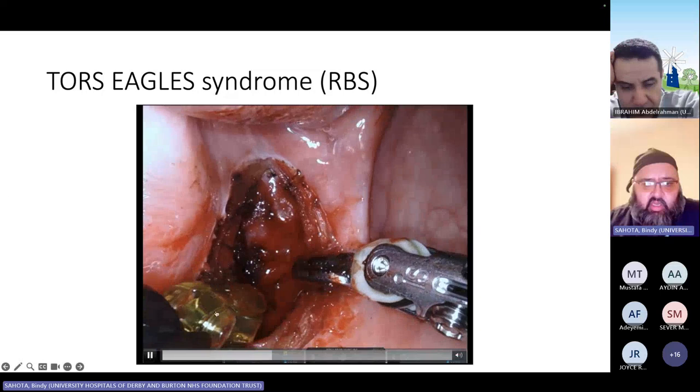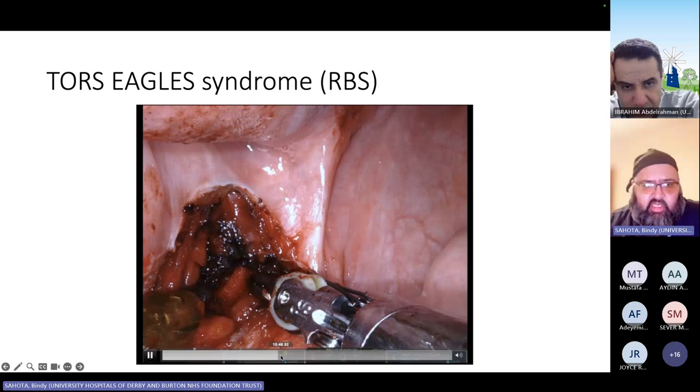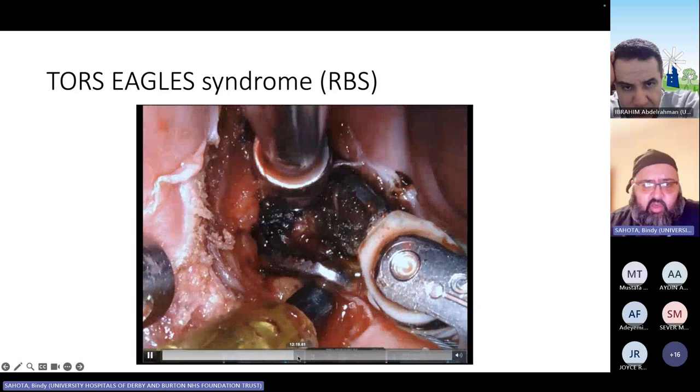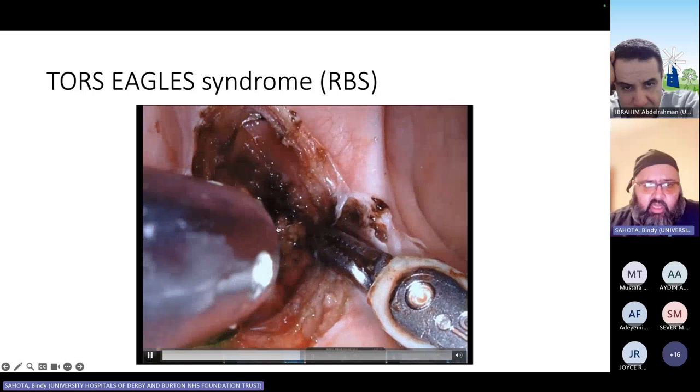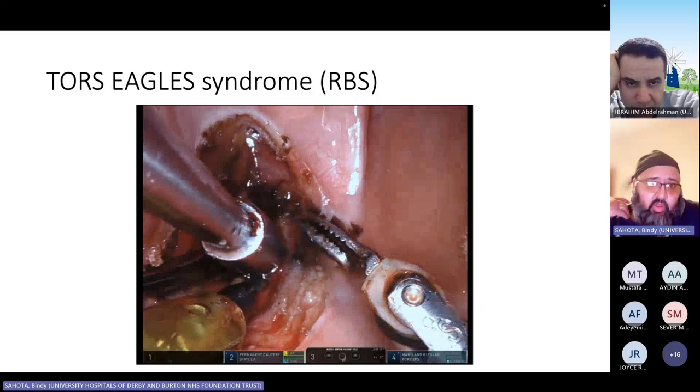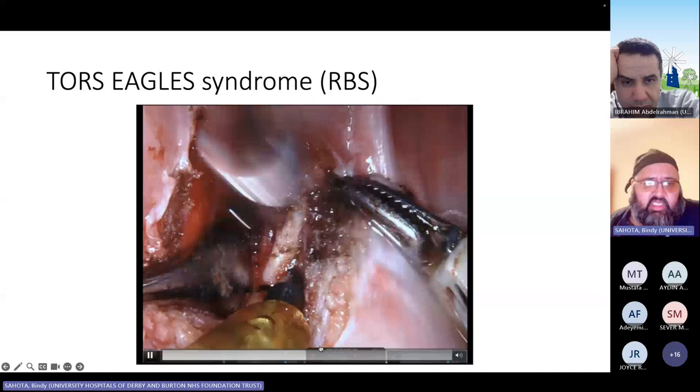By the time we get to here, you can see, just continue dissecting that, a bit of a wash to get it out, a quick change of the camera. Like I say, there's always blood vessels here. So they're always branches of the carotid directly. And then you can see the actual ligament right there. And that's what I'm cutting directly down onto. And you can see the mobilization above it. And you can see every time you let go, the tissue wants to flop back. So you mobilize this and you can see that entire ligament.